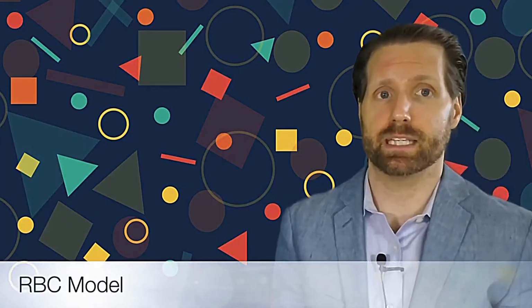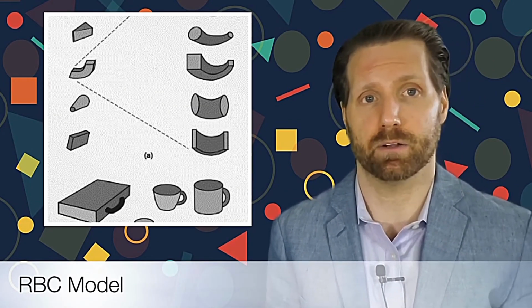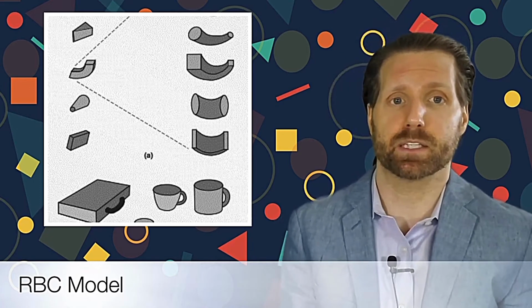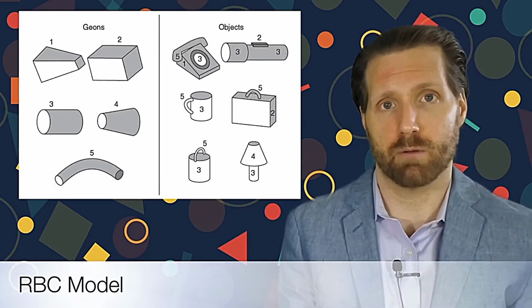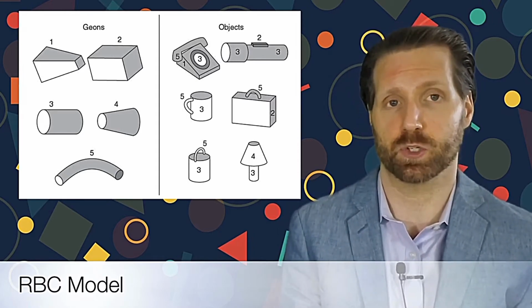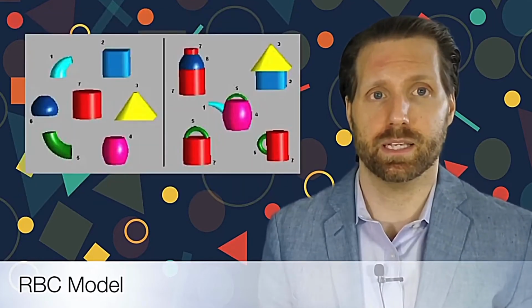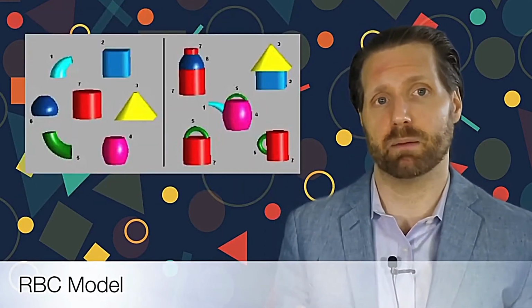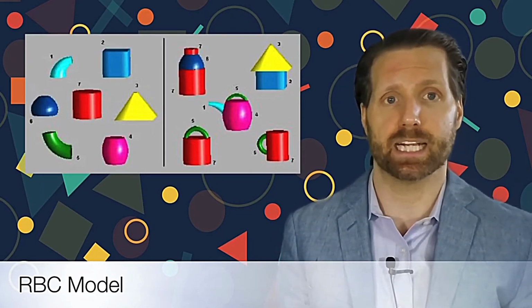This is the central idea behind the recognition by components, or RBC, model. The RBC model, like the feature detection models previously discussed, analyzes objects in terms of their basic shapes and arrangements. These basic shapes in the RBC model are what are called geometric ions, or geons for short. They serve as the basic building blocks for object recognition. These geons can be combined in a number of ways and are displayed in a defined pattern for specific kinds of objects.